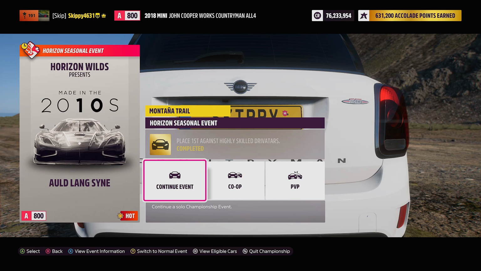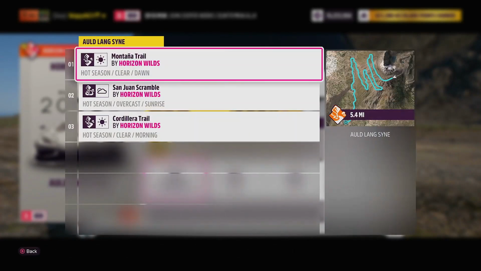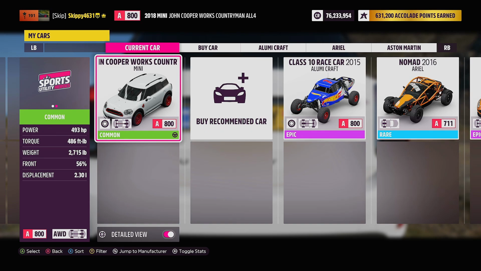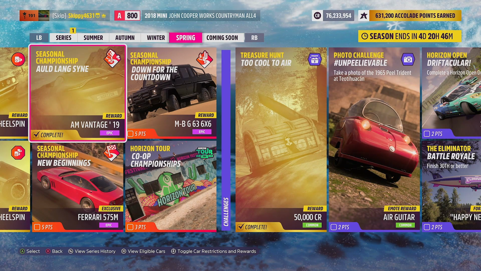For this championship, Horizon Wilds presents Made in the 2010s, Auld Lang Syne. We're in the dirt racing series over 3 events, 2 sprint and 1 circuit, for a tasty reward of the Aston Martin Vantage. For this seasonal championship, I jumped in the Mini John Cooper Works Countryman All4, pushing out 493 horsepower and using 4-wheel drive. So with the seasonal championship, Auld Lang Syne, dealt with pretty quickly.